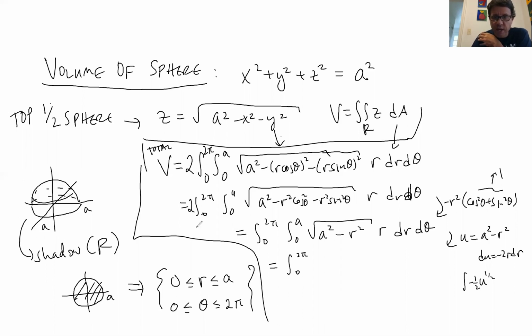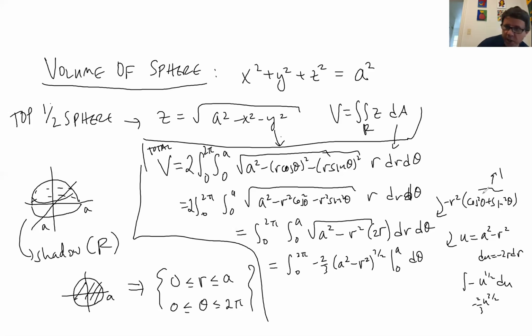I'll just double this, and now I know I need this 2r, so I'm going to double it. I'm going to move that 2 here. So instead of getting the 1/2 on this integral, it's just even easier. I just get minus u squared du on the inside. So when I integrate that, it'll be minus u to the 3/2, and divide by 3/2 or multiply by 2/3. So when I plug that back in, there's lots of these side things going on here. I'll have minus 2/3 a squared minus r squared to the 3/2 power. And I got to plug in 0 and a.